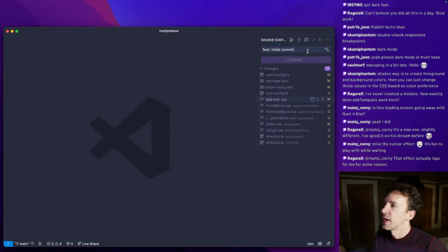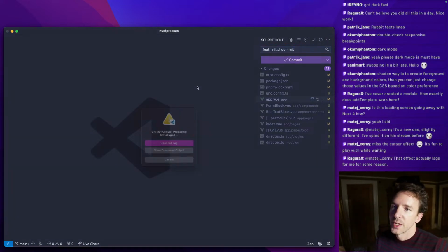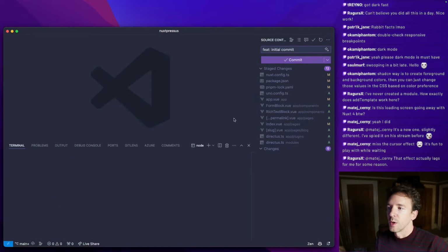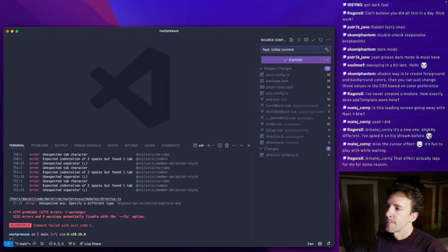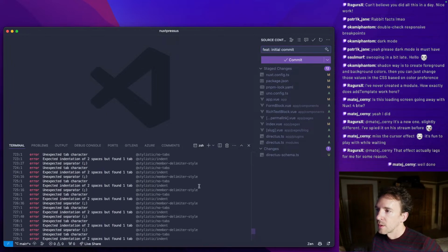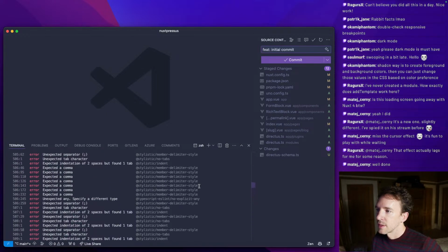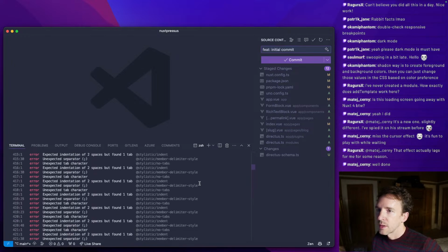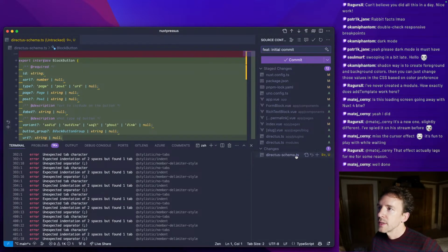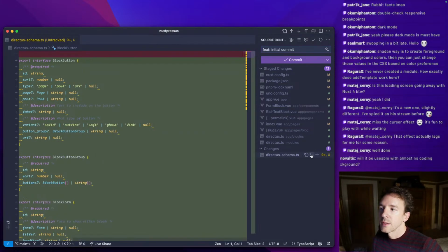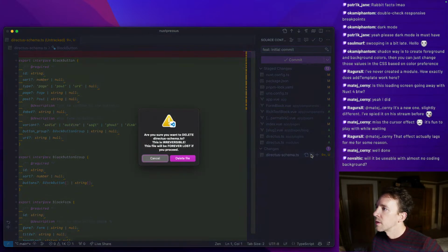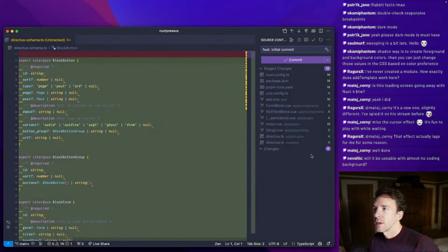There we go. A good day's work. So if, no, I have to do some linting maybe. Lint fix. Oh, what are we linting? What is this? What on earth? Why is this? Why is that keeping on?